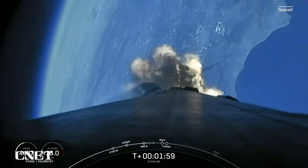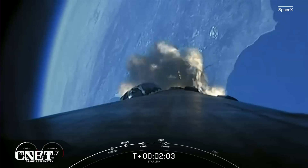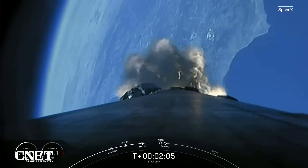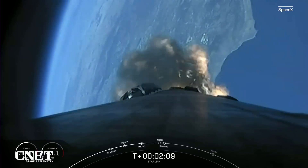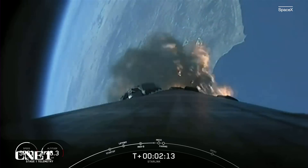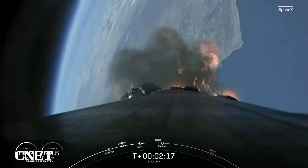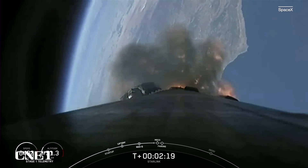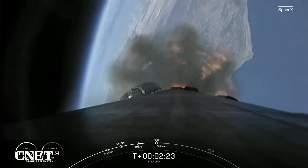You can see on your left the speed and altitude of Falcon 9 right now — it is accelerating, going almost 5,000 kilometers an hour. In a few moments we will have main engine cutoff, stage separation, followed by Merlin vacuum engine startup. And you'll want to watch for fairing deployment happening just shortly after those three events.